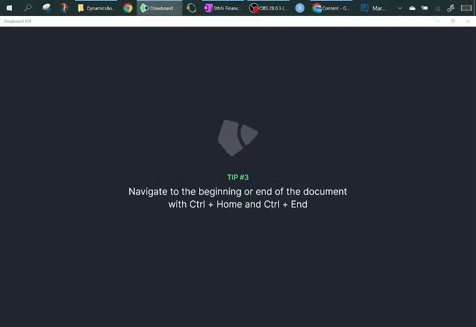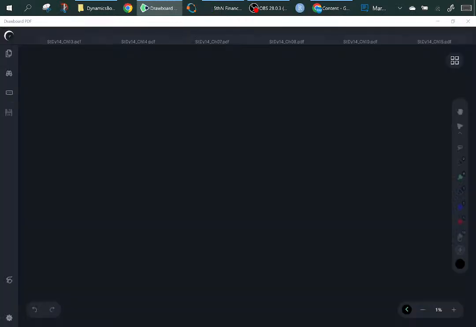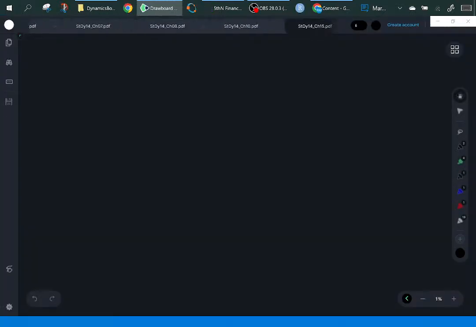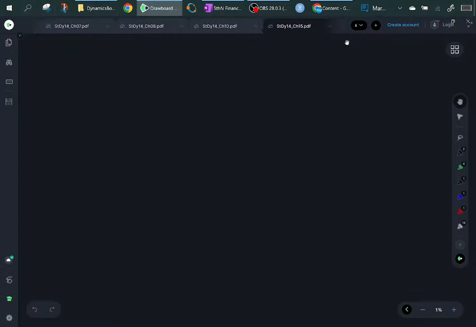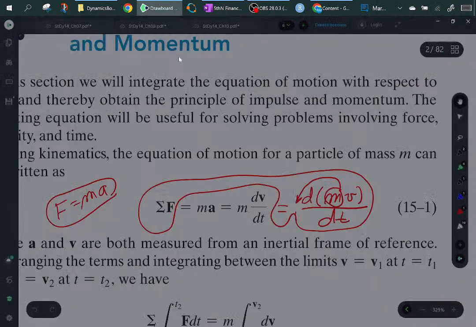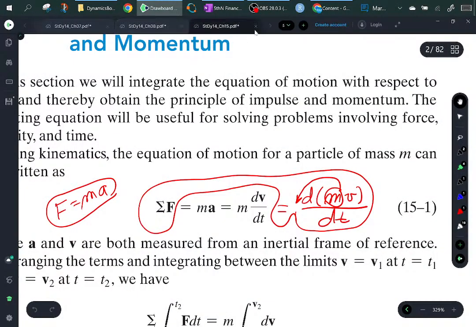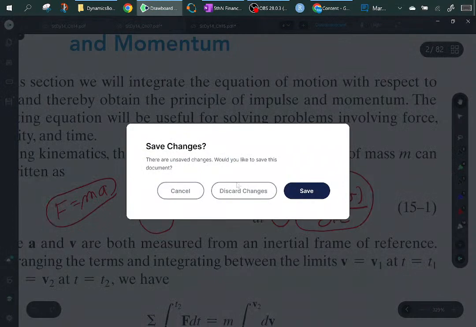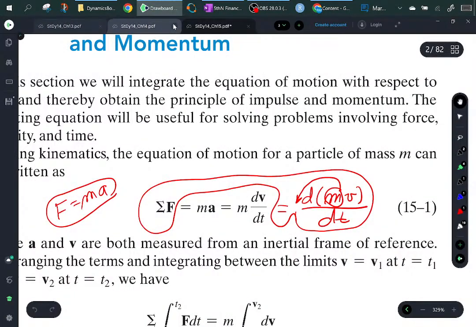Uh-oh, okay, this is weird. I may have to shut down some of those other documents. So the mass can change. Okay, so let me do this. Let me get rid of this. Discard changes. I'm going to get rid of a bunch of these things. Okay, that is this one. Discard changes. It could be that it's not happy about the size, number of files open. So now I only have one.